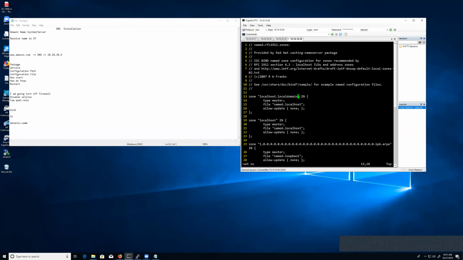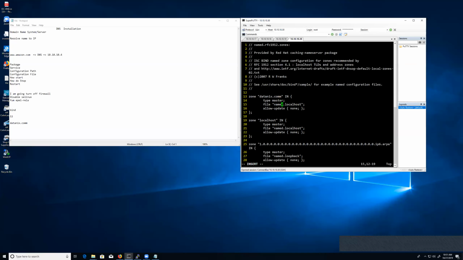If you are setting this up for your organization, you should have a domain name. In my own case, it's going to be DataNix.com, okay?